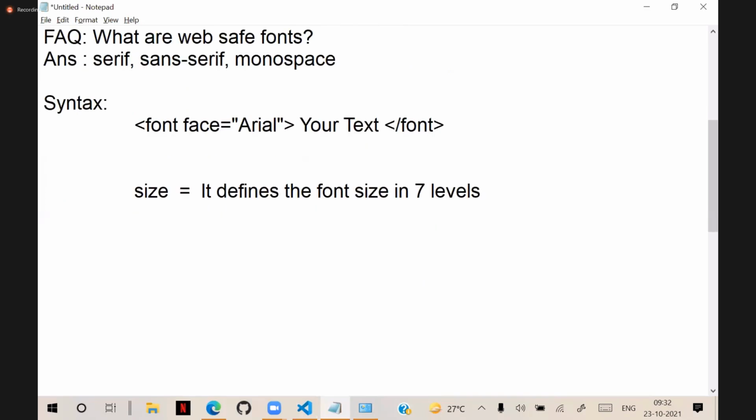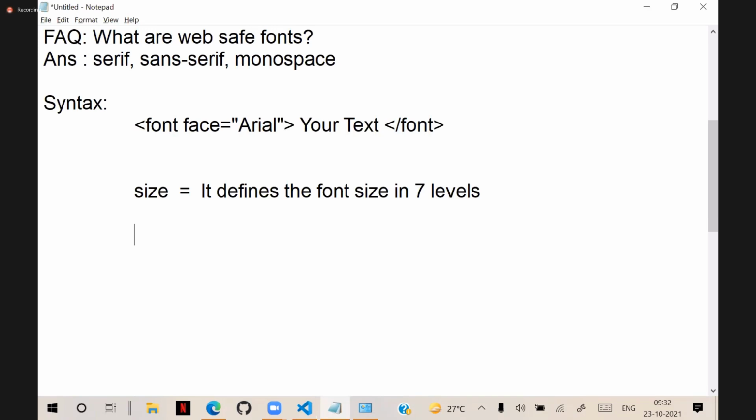You can give the font size from 1 to 7. So gradually size will be increasing, whereas for headings it is decreasing. Heading 1 to 6 size will be decreasing, but this 1 to 7 font size will be increasing.